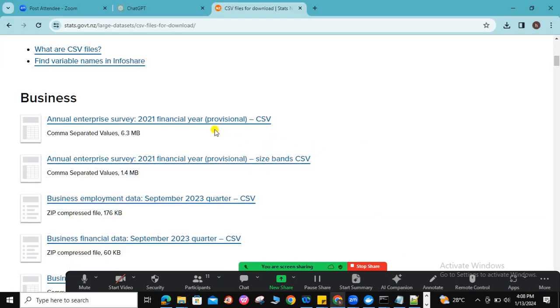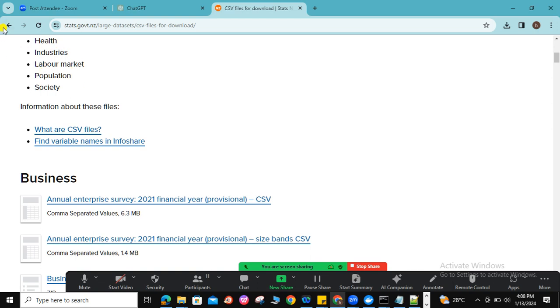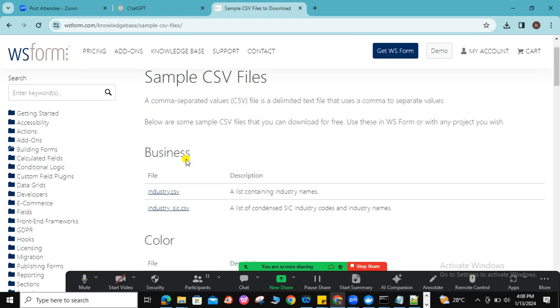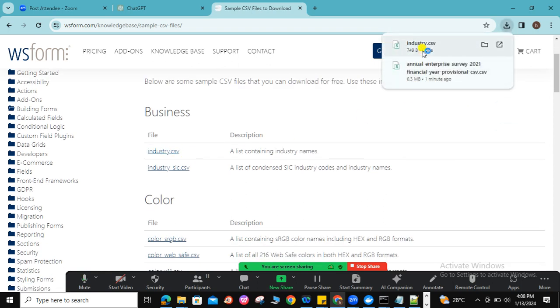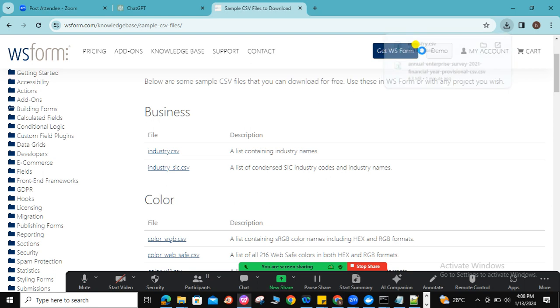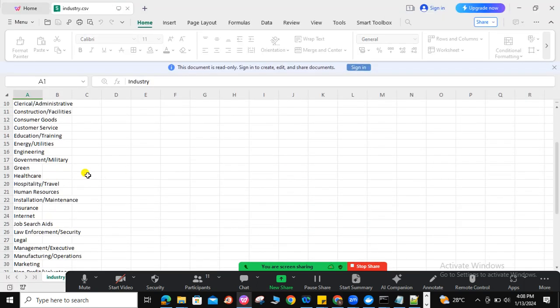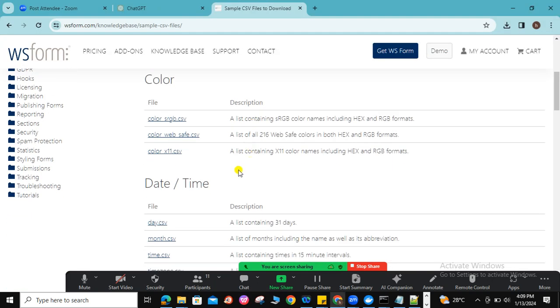Let me see. They have just written CSV. One minute. Sample CSV file download. Okay, industry.csv. Yeah, this is better. This is a CSV file. Okay. But why? One minute.